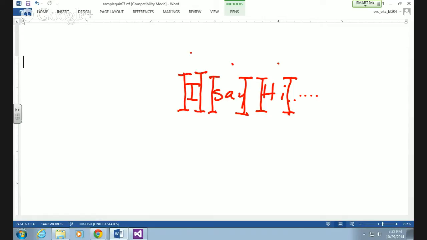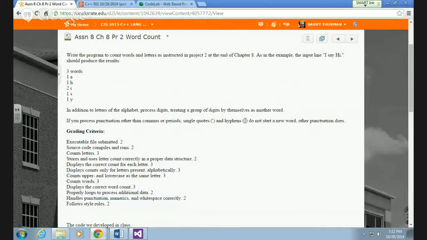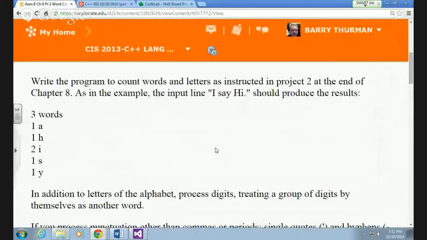You would count it per letter, so would it be 1, 2, 3? Or word? Well, it wants me to show it like in the example. Let's go back to the example. One A, 1 H, 2 I, 1 S, 1 Y.